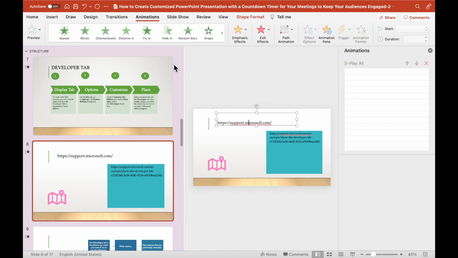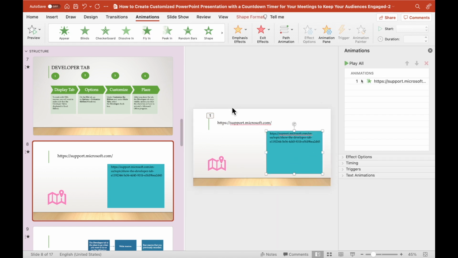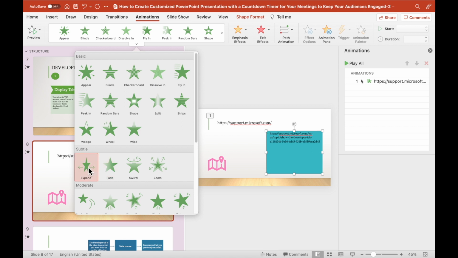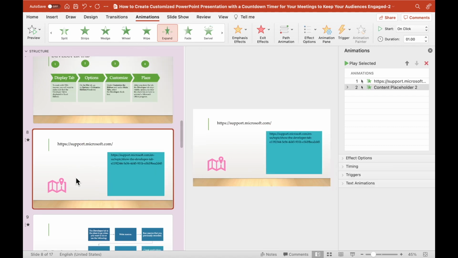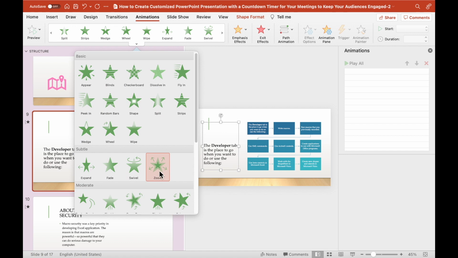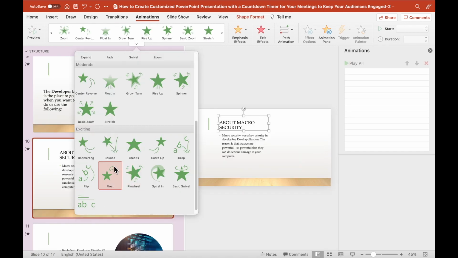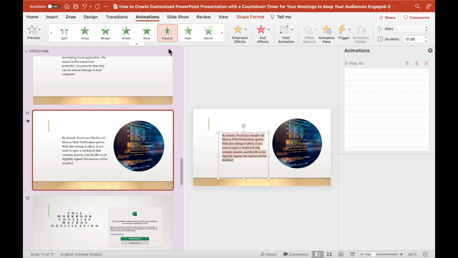For this slide here, I will just simply choose fly in for this one, and then for the next one it will be expand. No change to that. And then here we'll go with a rise up. And make it expand.